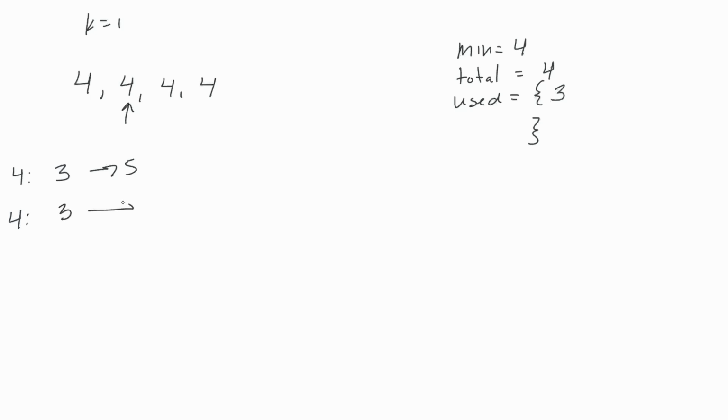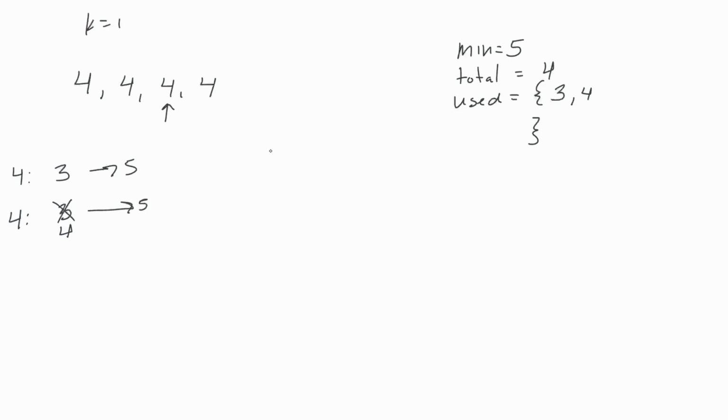So we could do from 3 to 5, but remember, we're keeping track of our minimum here, and this is going to help us shrink the number of elements we have to check. So really what we're going to do is make this 4, because we've already used a 3, and we know that the minimum value we want to start looking at is our 4. So now we can search from 4 to 5 and say, okay, well, is 4 used? Well, it is not, so I'm going to add it here. Same thing, but now I want to update my minimum to be 5, because I saw a 4 previously. So now the smallest value that I want to start checking is 5.